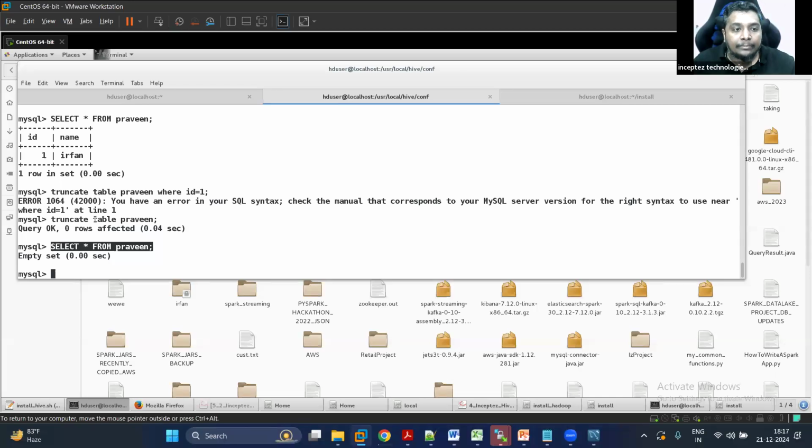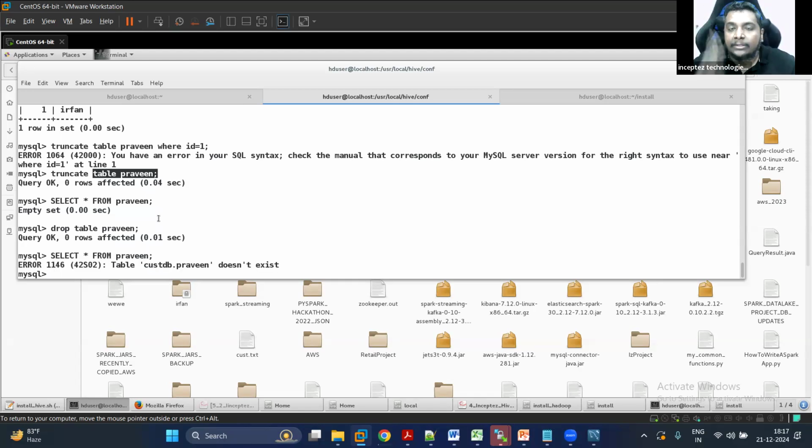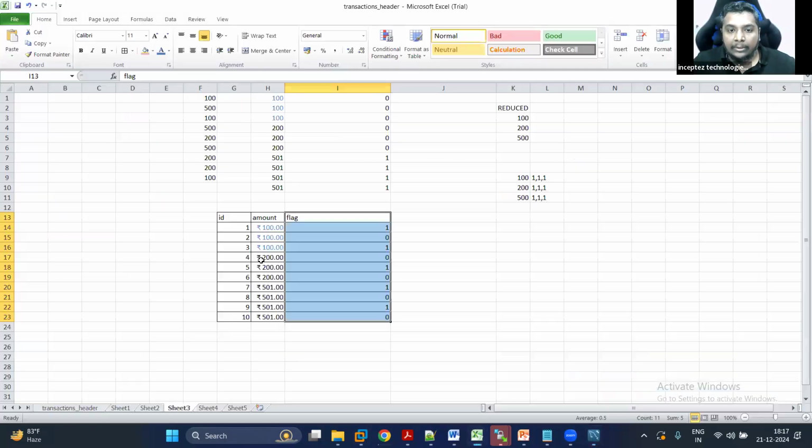When I do drop, what will it do? It will remove even the table. So when I write a select statement, it will say no such table present in our database. Drop will drop the table and the data also. Truncate will only delete the data, not the table. That means delete is, for example, whichever amount is greater than 200, I want to delete.